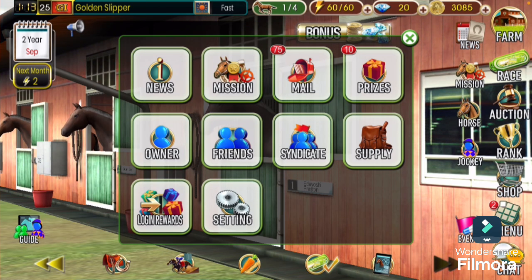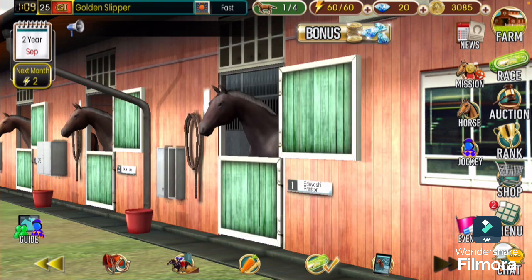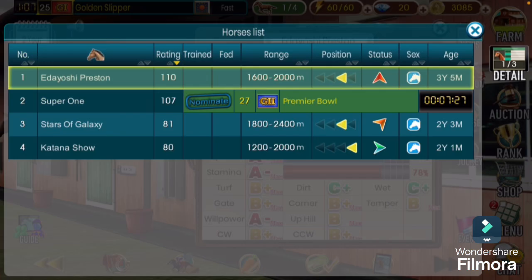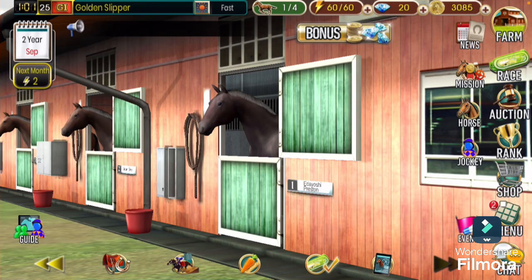Super 1, I believe, was also in a race. I'm not sure if it's happened yet, or it's getting close. Sorry, wrong screen. Oh, Super 1's race is happening in 7 minutes. I think I'll do that one in the next episode. And then again, we'll be moving more horses from our farm to our stable here as we get more competitive and try to get a couple more winners.